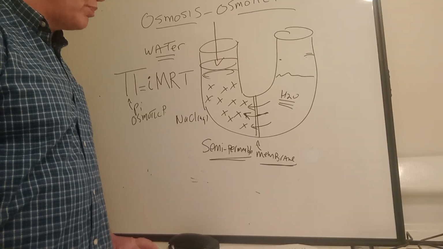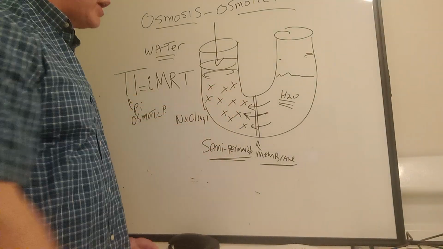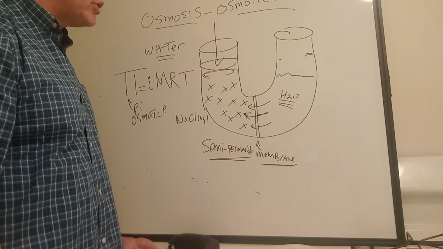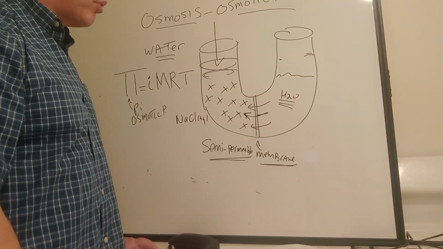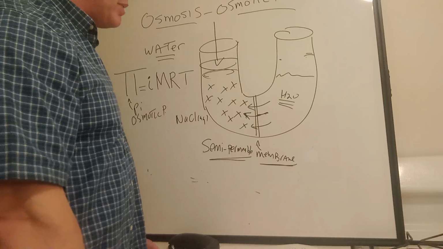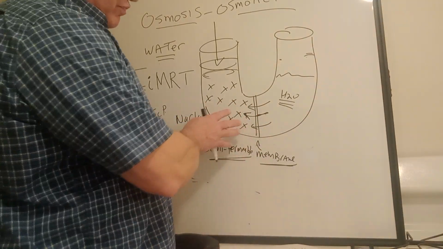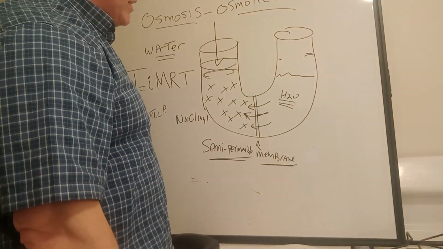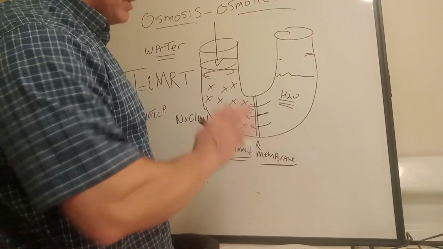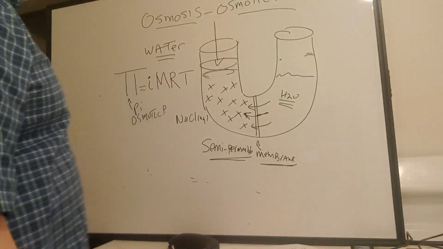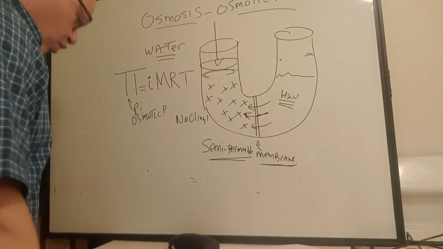Somebody could argue that it still depends on particle concentrations, not particle types. I would kind of argue against that, because if you have a particle that can diffuse through the membrane, then you will not see this effect. So, it's an arguable point, but what is not arguable is this is very important in biology, all forms of biology.